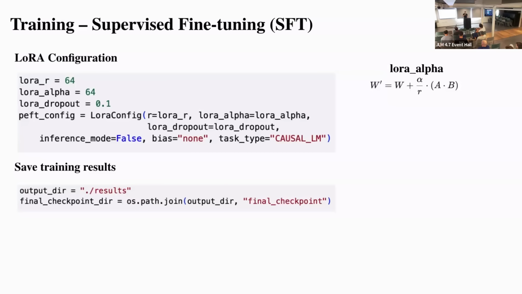LoRA dropout. Dropout is a technique in deep learning for regularization, in which with some probability we remove some of the neurons. To be precise, we set their activation to 0. And LoRA alpha. Alpha is a weighting factor that gives how much weight to give to the new adapted parameters versus the original parameters. So you can see here the LoRA alpha: for higher values of alpha, we will give more weight to the new adapted parameters for LoRA than the original weights of the model.